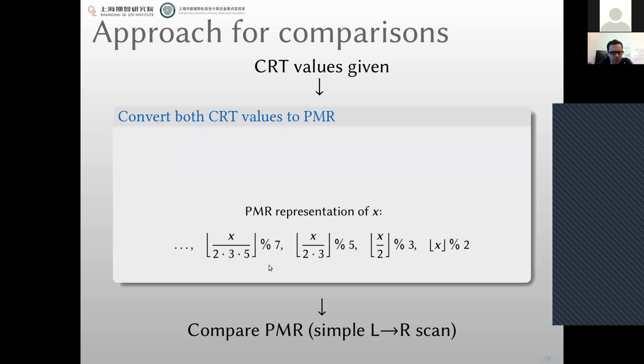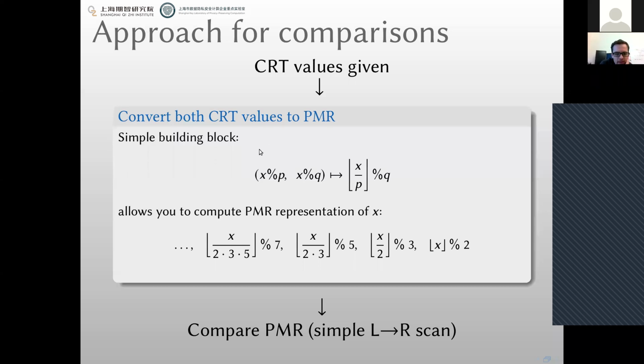If you want to get some intuition for this, replace all these numbers, 2, 3, 5, 7, with 2, and then this will be exactly the digits of the number in binary, the bits of the number in binary. So this is what happens when you generalize and have a different radix for each position.